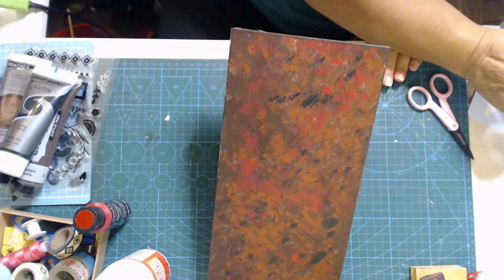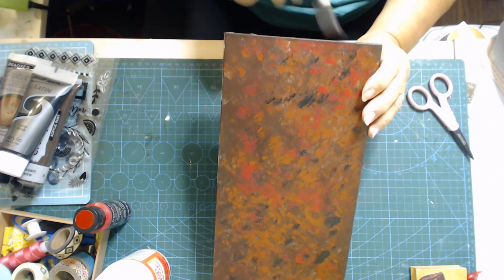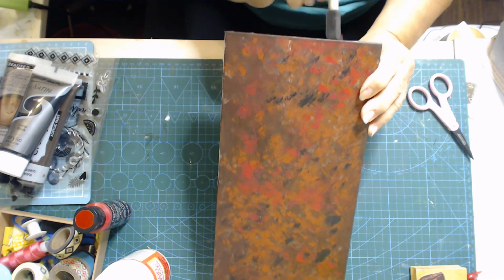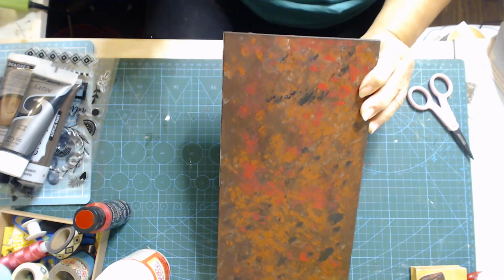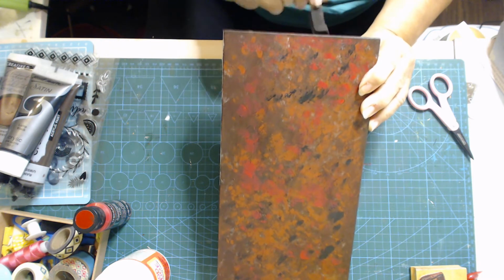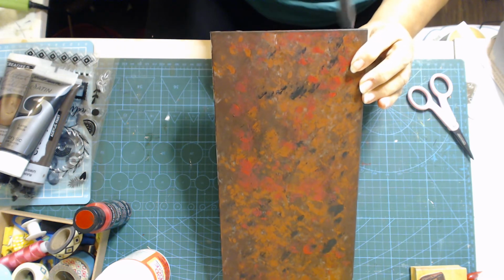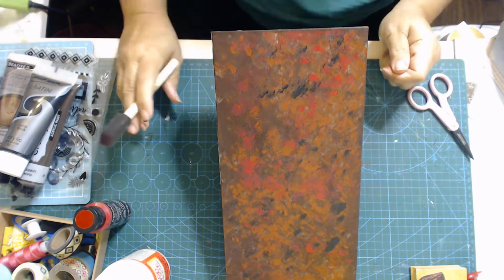Now we'll do this bit here, this end bit. Just going to take a bit of the pink, not much, and then just a tiny bit around the place. Stay there and sponge it on so it spreads out, so that it blends in. That's a good word, blend in. Right, that's not too bad. Okay, I'm happy with that.